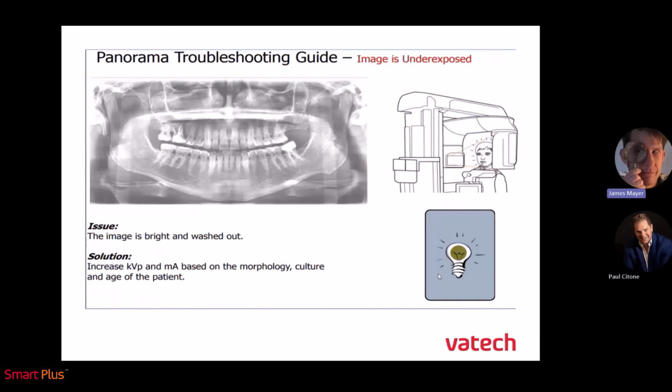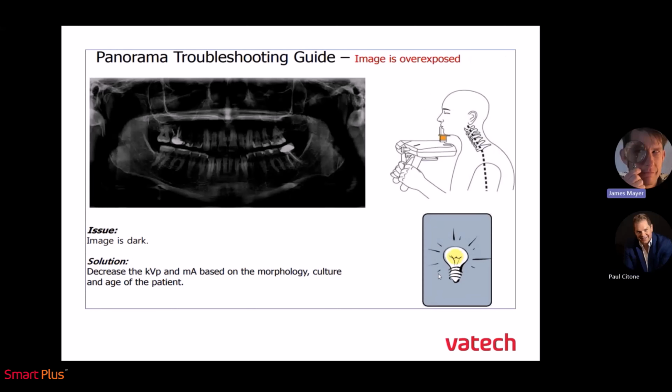Right. And take us through a brief overview of an image that's too light or too dark, underexposed, overexposed. What has happened if we see that? So when you see an image like that, a lot of times if it's too light, we're underexposing it, and if it's too dark, we're overexposing it. The Vatech software, as we just reviewed, auto sets the kV, the mA and the time based on the age of the patient and the morphology. Sometimes if we forget to set that, or if we forget to add patient information or change man, woman, and child, this could cause underexposure or overexposure. So always make sure that we have it on the proper patient's body type and bone density, and we should not have this issue.